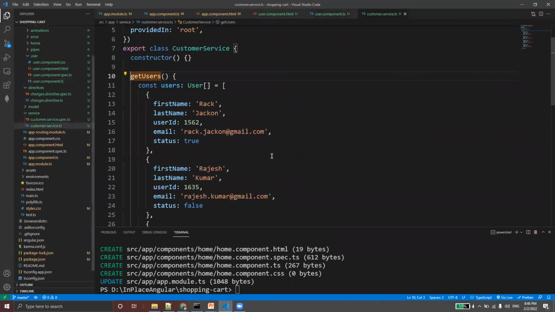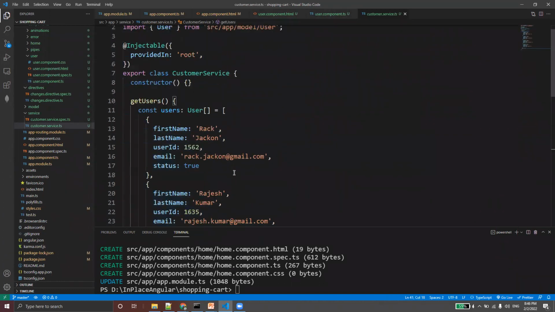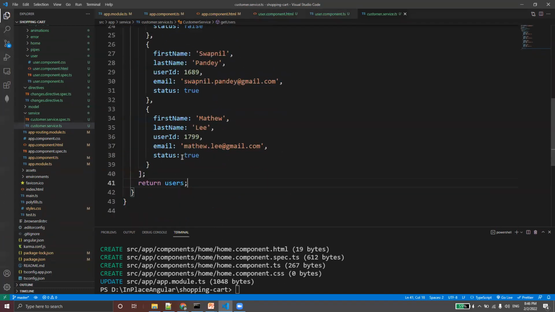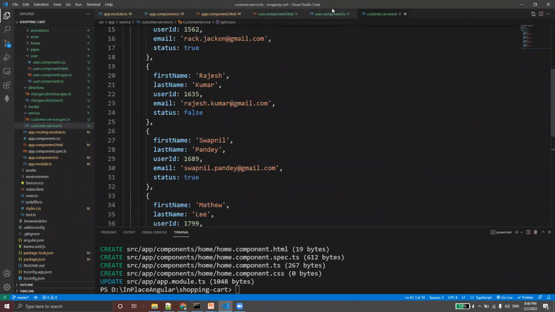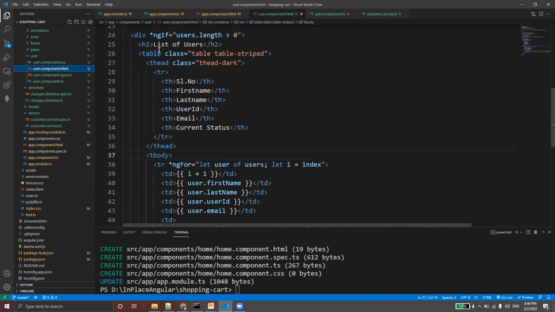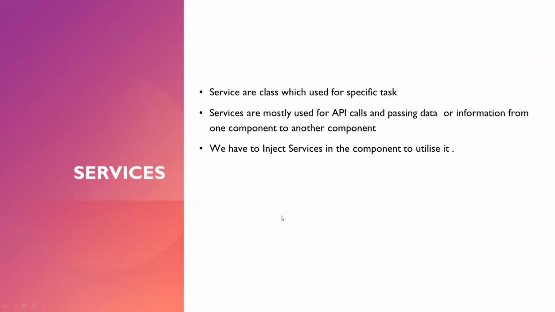Here, we are injecting the customer service, and with the help of this, we are calling the get users method. As of now, I am creating dummy data by myself. Ideally, this would call the backend service, get the data, and return it in the same JSON format. It returns back to the users component, and the user component loads this array of JavaScript objects. The moment I load this, ngIf kicks in and ngFor kicks in, and loads the data in the UI. Okay, that's what services provide.